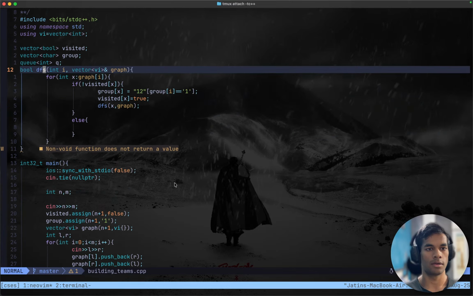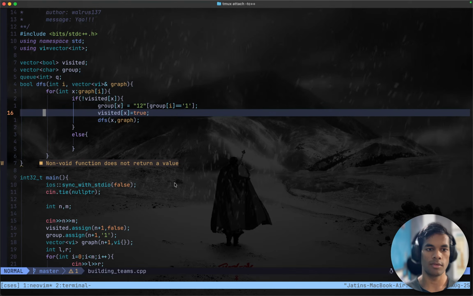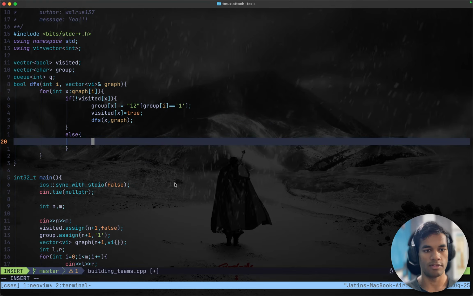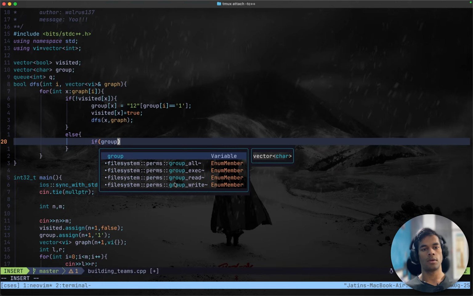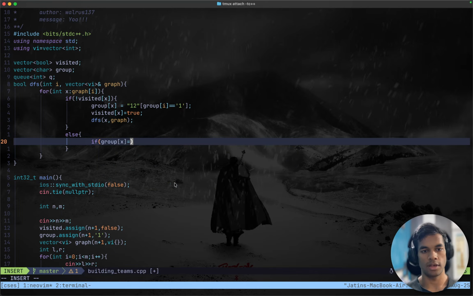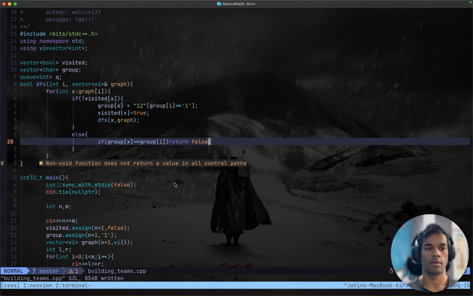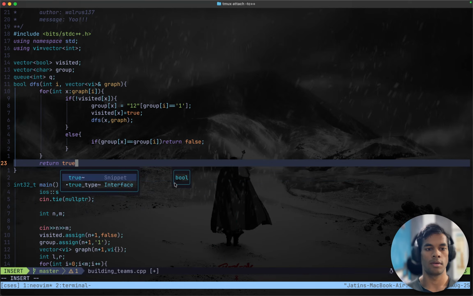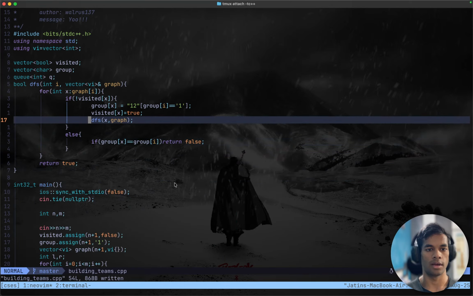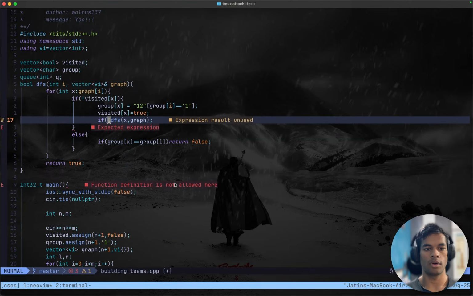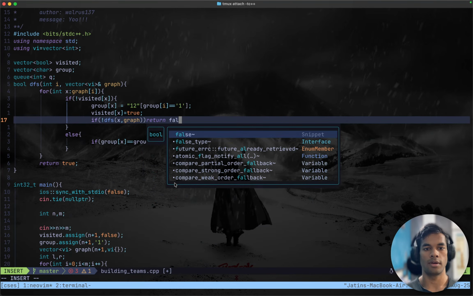Okay, and here, right, so I will always have something, and for the friend, I will check if group for X equals group I, then return false. At the end, return true if everything went all right, and here if not DFS, return false.